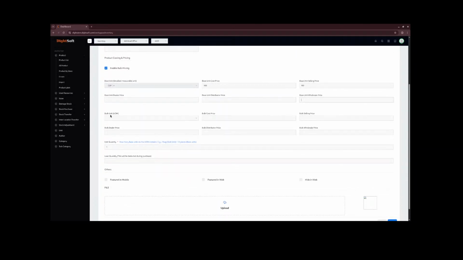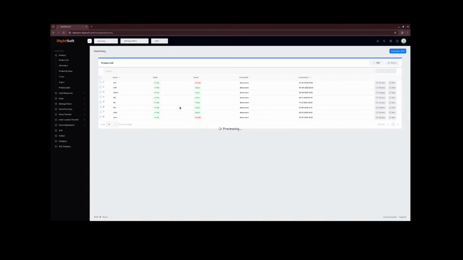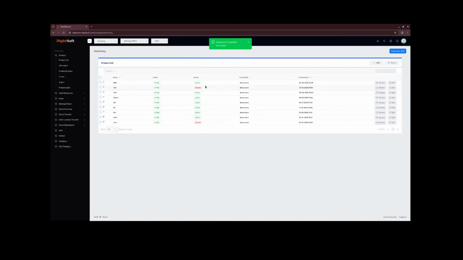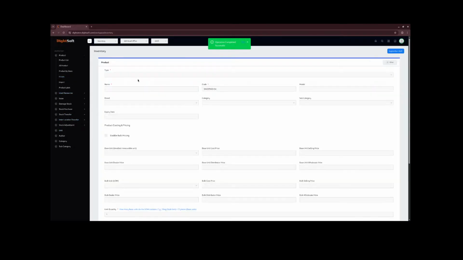Then we now have bulk unit. This bulk unit is I sell in, oh, there is no bag here. I'll have to register bag. Let's go back to product.